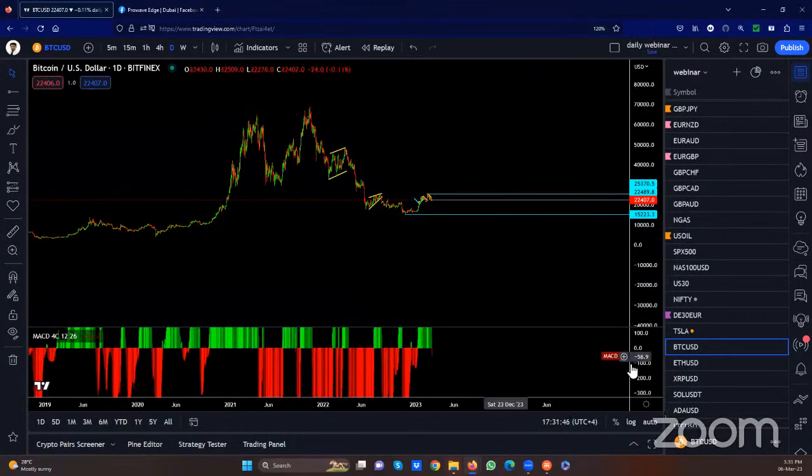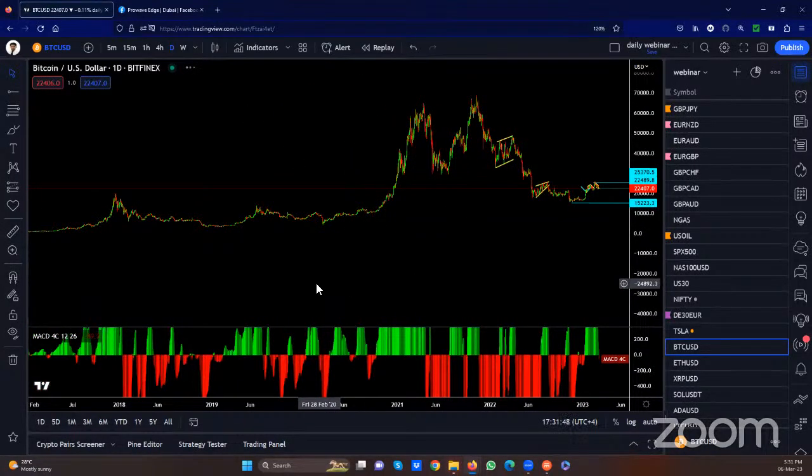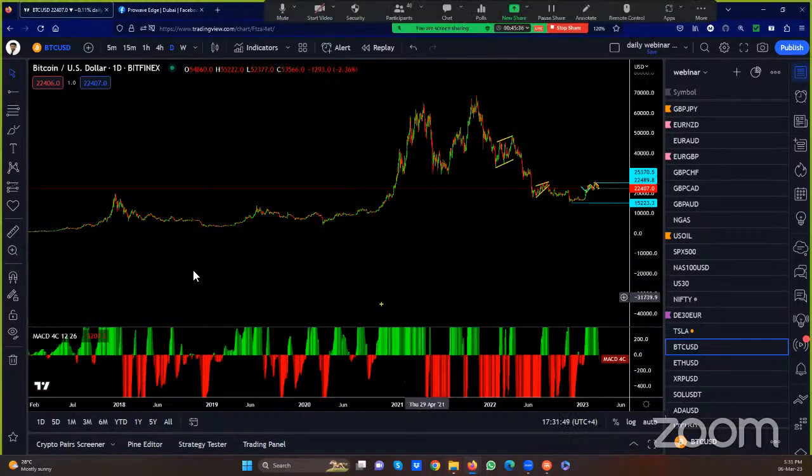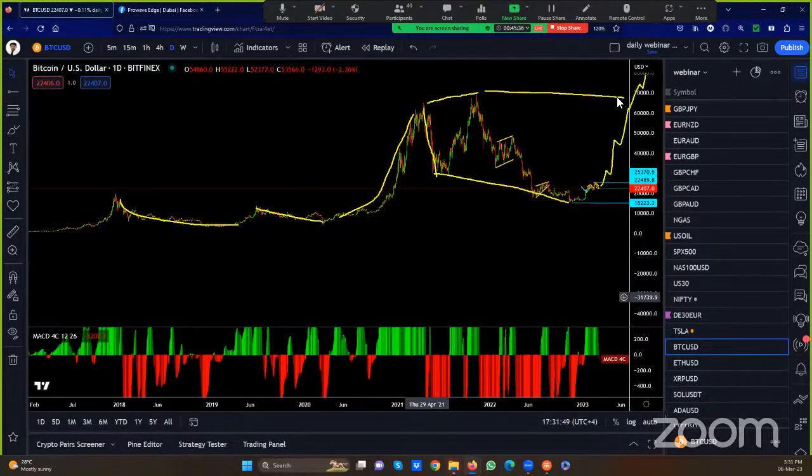This is the bigger structure. See this? So this was like the first small correction, another correction, and then you went up. This was a really sharp drop. So we can make an argument whether this is making an expanding flat here, in which case this would eventually go back, retest the top.